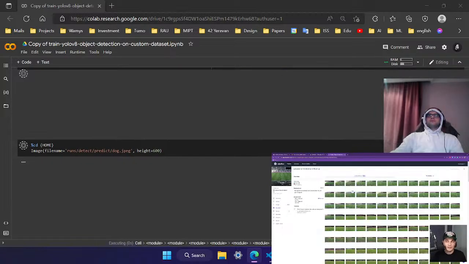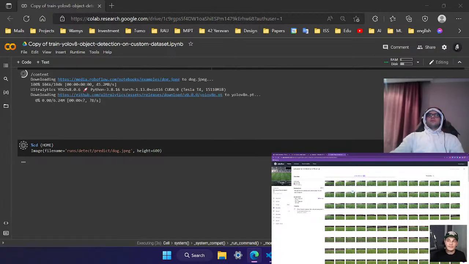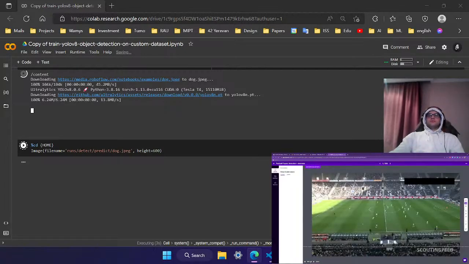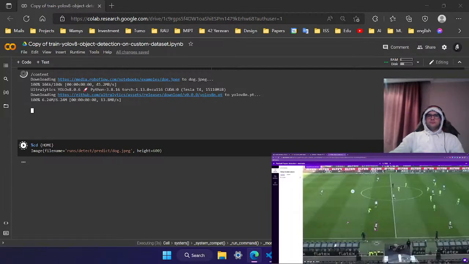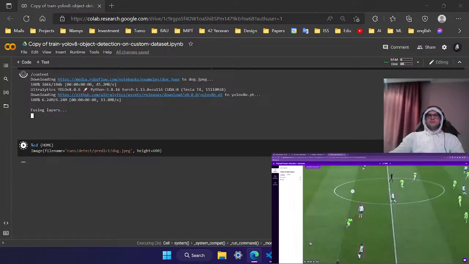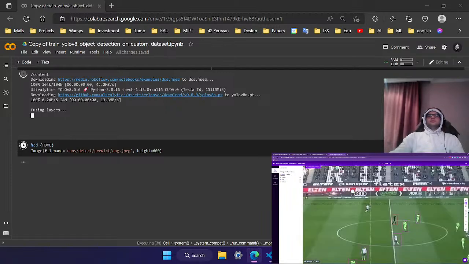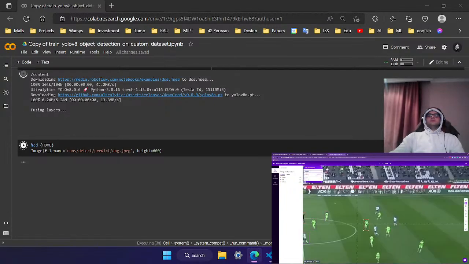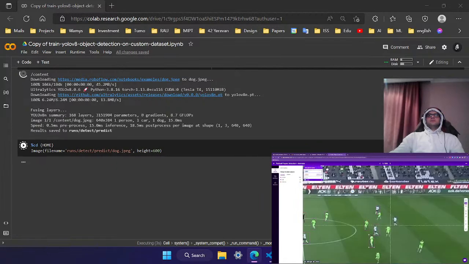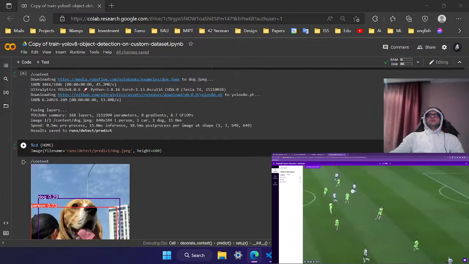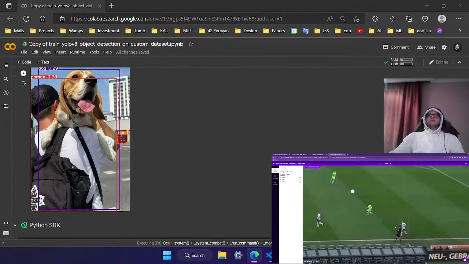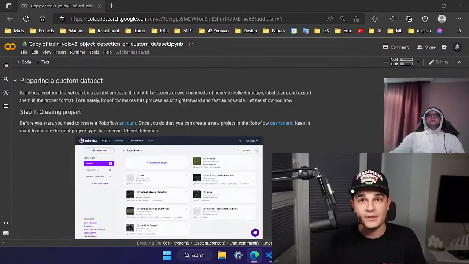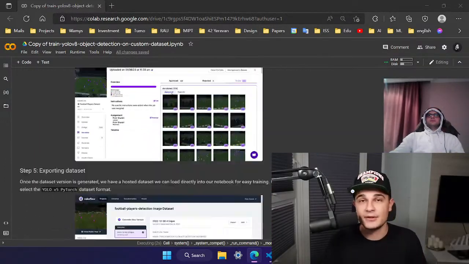When the labeling job is created, you will get redirected to this screen, and from here you just click on the first image and start labeling. The annotation process itself is pretty straightforward. You just draw bounding boxes around the object that you would like the model to detect. The work is pretty tedious, but the good news is that you don't need to annotate the whole dataset. You can annotate part of it, train the model, and use that model to annotate the rest of the images. With every iteration, the quality of predictions should get better and better.